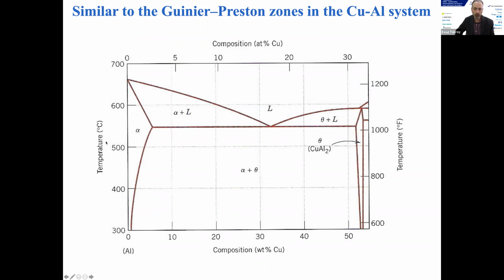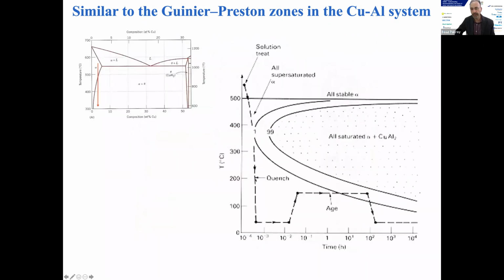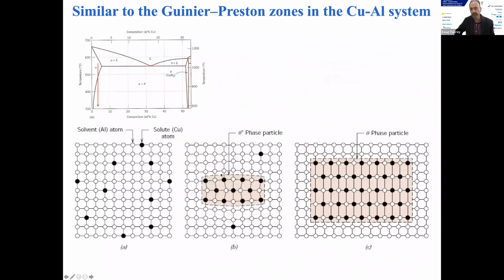This alpha here, you have copper, which is soluble within the aluminum. If you heat it up and then quench it, then you have a supersaturated alloy. And then by giving it a bit of diffusion, by heating to a lower temperature over time, you start getting these nanoprecipitates. You have the theta phase and the theta prime phase and so on. But at some point, they are coherent.